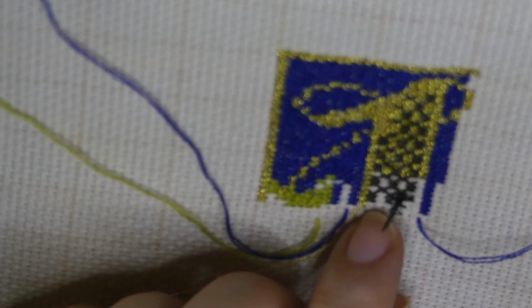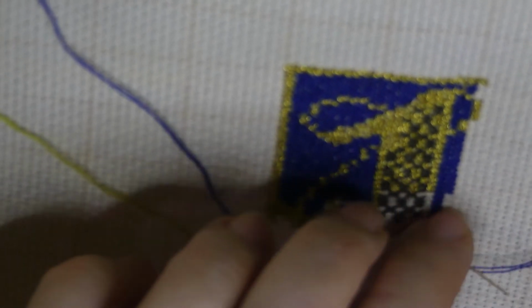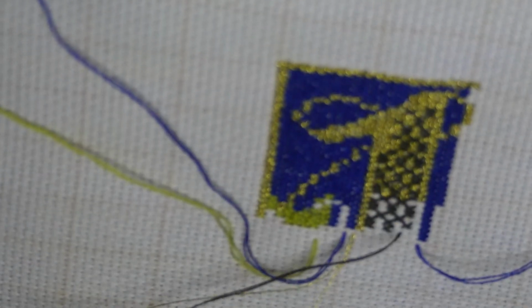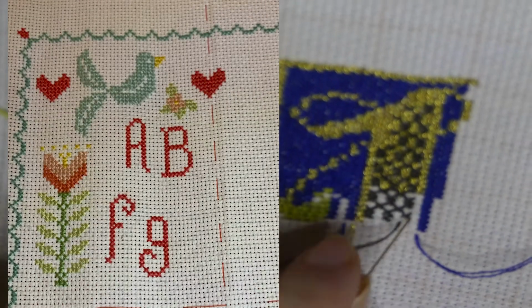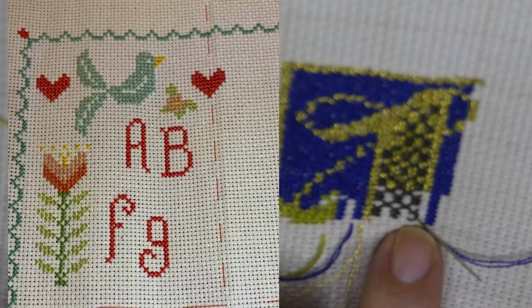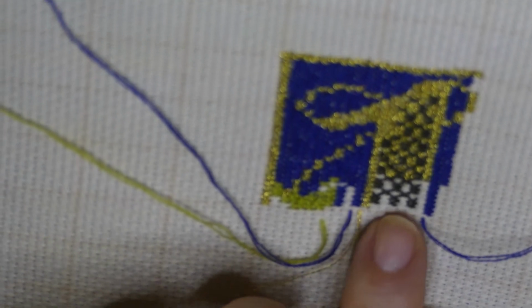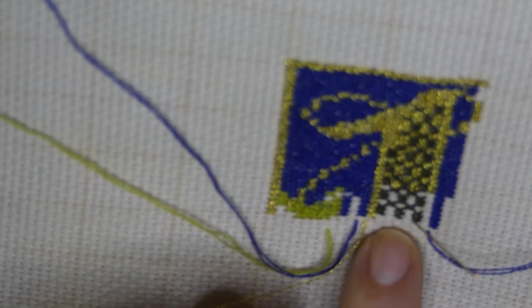Right, I've also started, so I'm just concentrating on the pattern here. I've also started on the cotton and twine sampler. That is going nicely. So when I want to take a break from this one, I'll be stitching on that one. So hopefully that will be done.